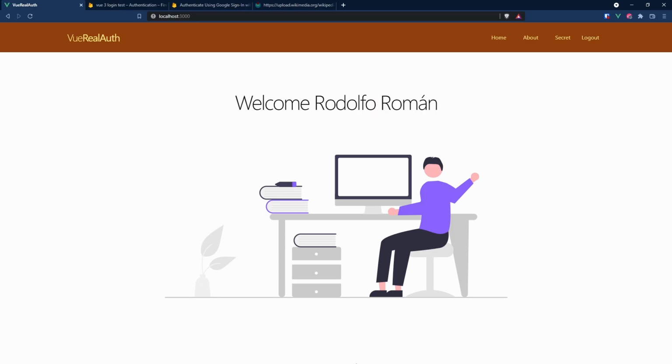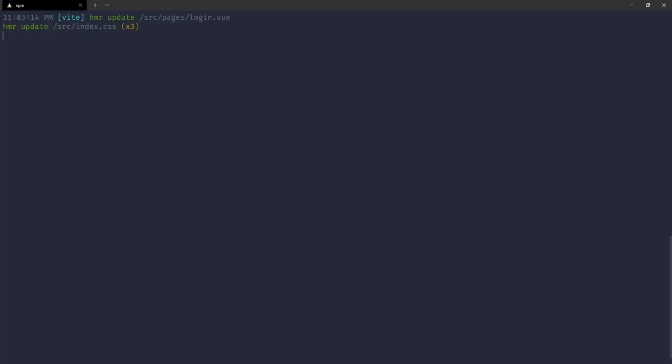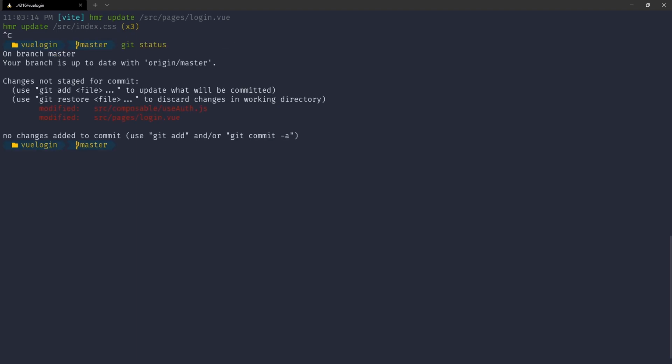Everything worked the way that it's supposed to. The only thing that is pending here, and everything is saved, I do a git status. We did a couple of changes, so I will add all those changes to be staged and commit, added Google login.